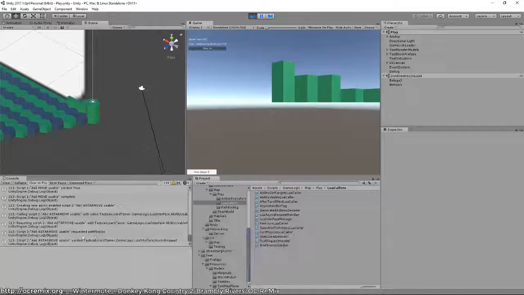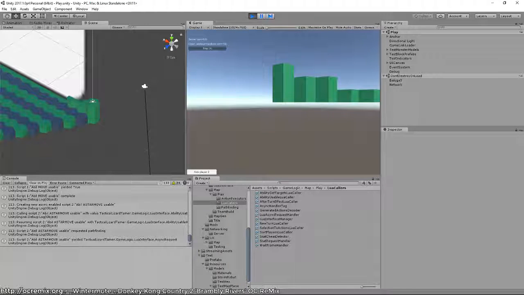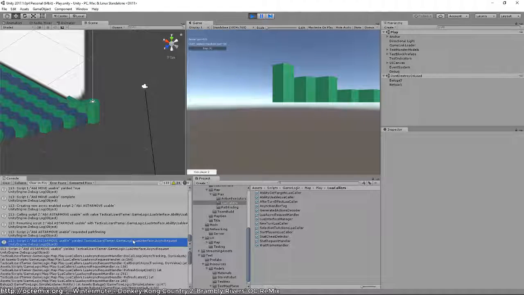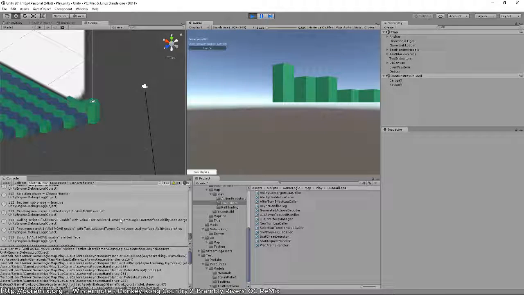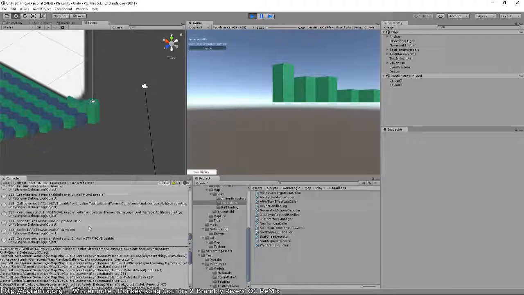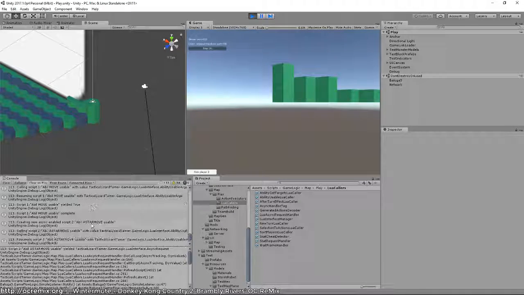So yeah, A* requested pathfinding, yielded a request. So resuming script usable, yielded true, complete.